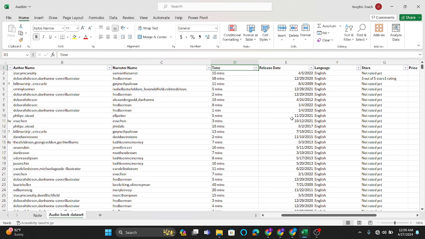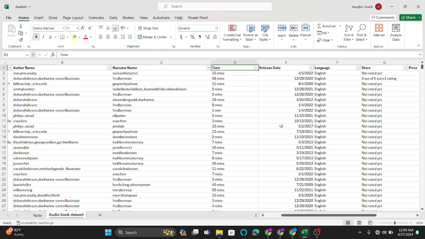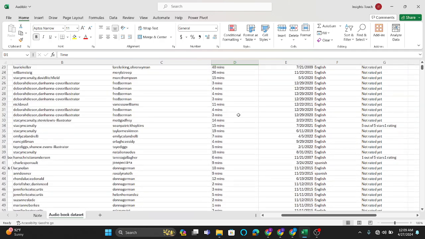So for this one, what I can do is this: since I have different formats of data, some of them in 1 hour, some of them in this format, first of all, I have to extract the numbers from the time column. After extracting the numbers, I have to identify which of them are in hours and which are in minutes, so that I can convert everything to the same unit, either hours or minutes. In this case, minute is the lowest unit, so I'm going to convert everything to minutes. But for me to do that, I have to extract the numbers and know the numbers we have for the hours and the numbers we have for the minutes.